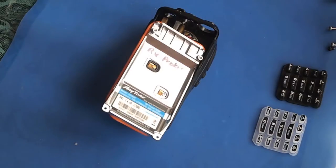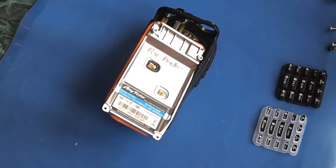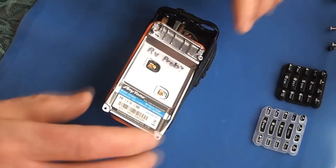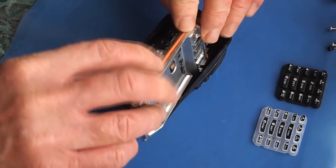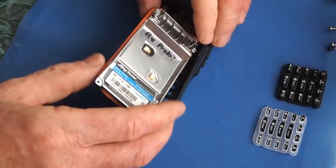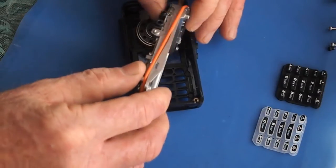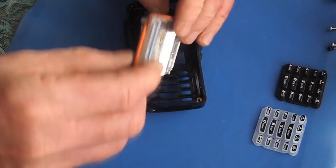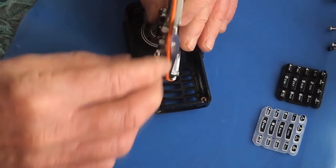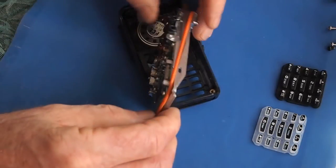So while the other radio was out in the sun getting cured with the tritium vial in the display, I fortunately have the luxury of having another parts radio here that is about a year old, and I'll get started with demonstrating how this gasket works on the body panel. You can see there's a channel that it fits in, and actually when you squeeze this back into the body, it does go a lot better when it's got some lubrication on it.